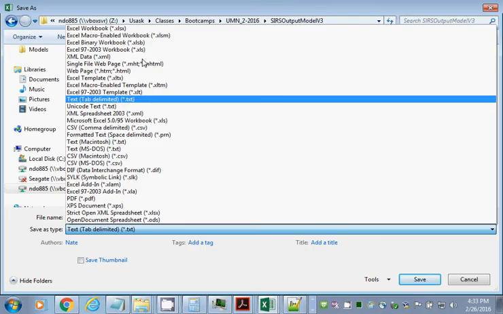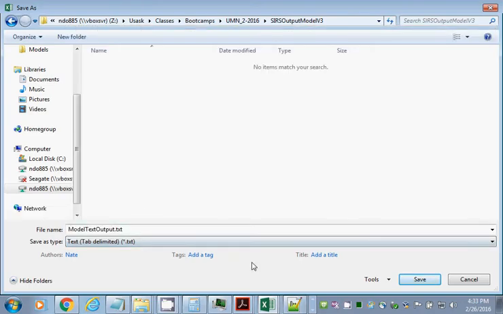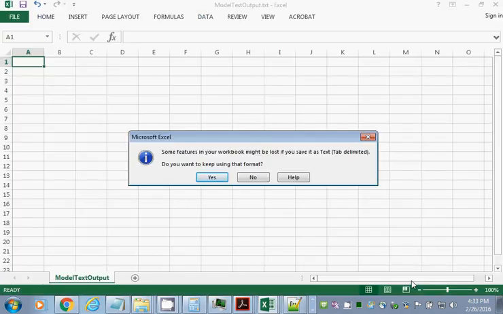Okay, so I'm going to save this as tab delimited. Do you see that? Tab delimited, model text output.txt. I've done it before as .tab, but I think that's fine. It could be because you're calling it from wherever this file is saved. Yes, so that's what they call a relative path. If you're in the same folder, then it just gives the name. I would save it in the same folder, because then it will find it with no extra path. Yeah, that's what it did automatically.